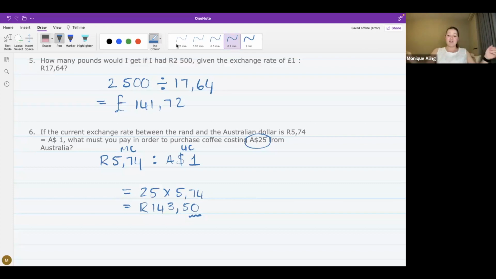Okay, guys, so that concludes our lesson. How do we feel about exchange rates? I feel like you guys really killed it. Do you understand this method of doing things? Have you been taught it this way, taught another way? Do you prefer your own way? Do you like this way? Where are we at? I haven't taught this way very often, so it's interesting to see if you guys like it.